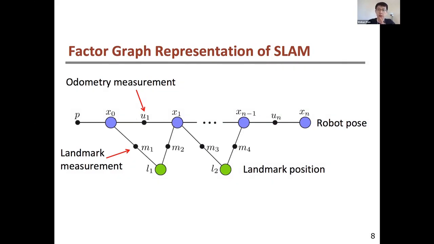One more thing. You may also notice there's another type of edge, which is only connecting to the first node. This one is not a real measurement, unlike the other connections. Other connections are all measurements from the robot. It's just a way we want to fix the position of the first node, the pose of the first frame of the robot. So that's all about the factor graph.